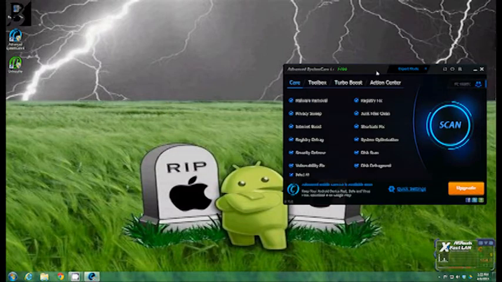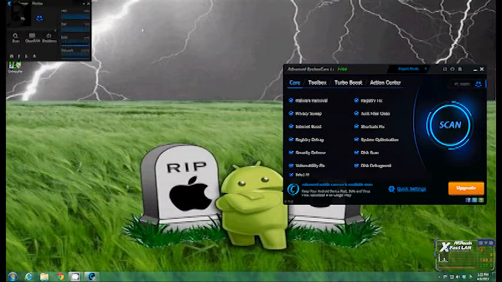When the registry ends up corrupt, you end up with a lot of files that the system either doesn't know exists, or you end up where your system really doesn't know what's going on, and it'll start slowing way down. There's files that don't exist that it says do, or there's files that exist that it says don't. So it doesn't really know what to do. This program will take care of all that.